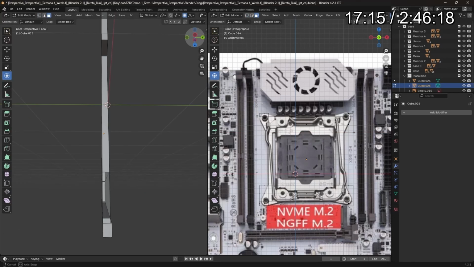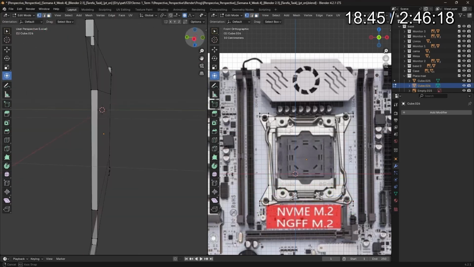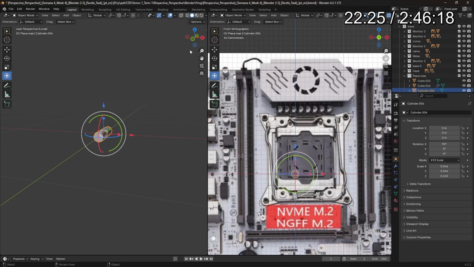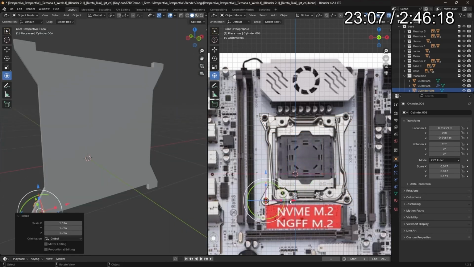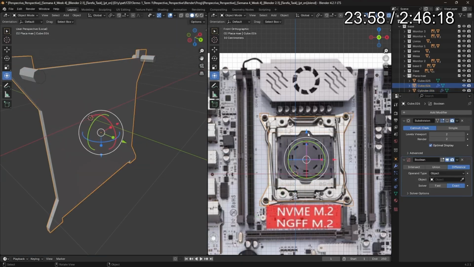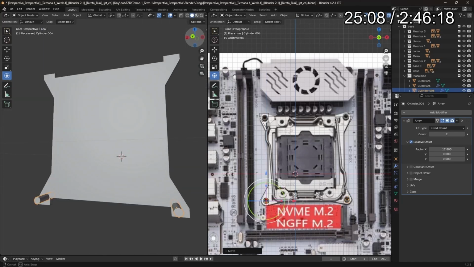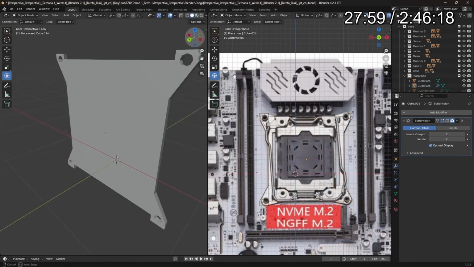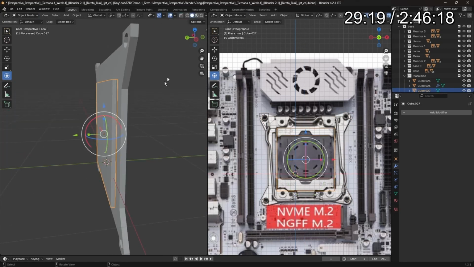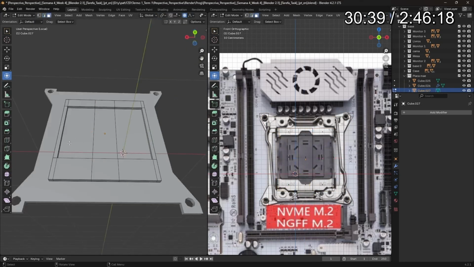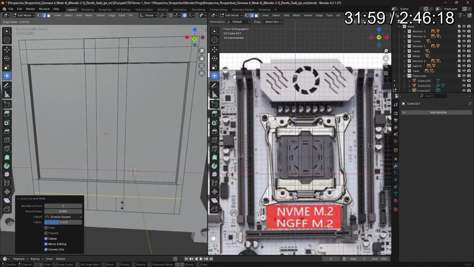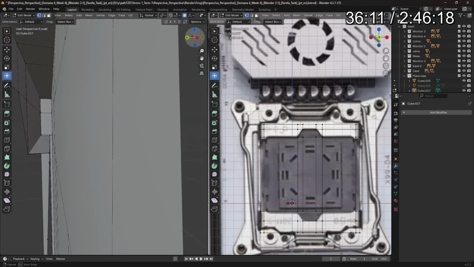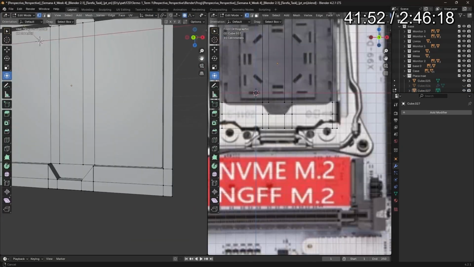You can see that basically I added this kind of detail. I spent my time over there just adjusting the thing. After that I also applied the boolean to create this kind of perforations. Nice. After that I added another cube to start doing the socket of the CPU. I added details over there. I spent my time just making sure that the thing was on the correct point. I will speed this up a little bit.